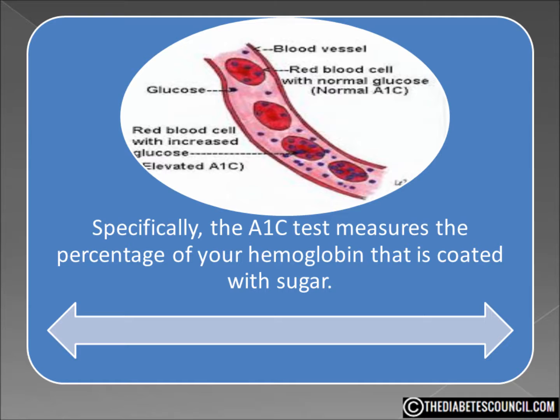Where the A1C is a better indicator of how you're controlling your blood sugar over simply testing once or twice a day is that the A1C looks at your average blood glucose level 24/7 over a 3-month period. You may take your levels at the same time each day, say as soon as you get out of bed. Your blood sugar reading may be 120 or even better. But as the day goes on, your levels may increase with the consumption of meals, lack of exercise, and other factors. You're under the impression you have good control on your diabetes when in reality you do not.